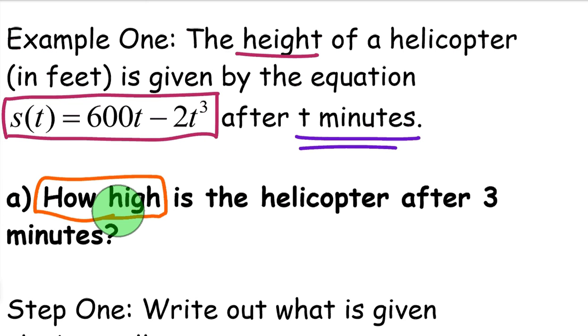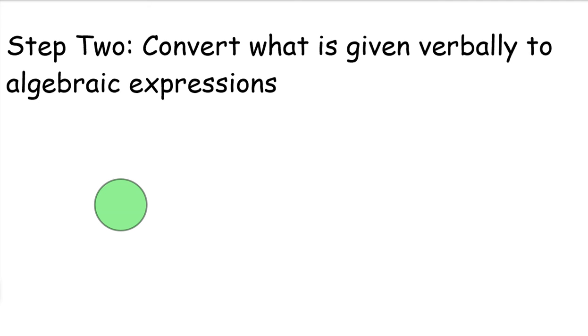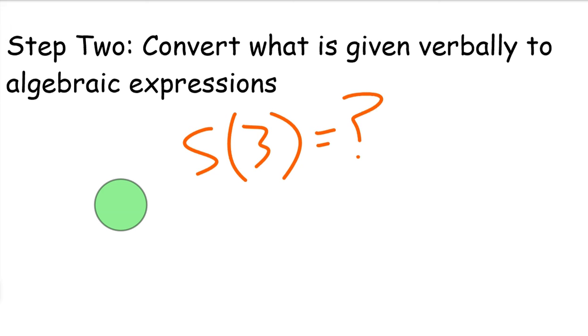notice that I underlined how high. And it also says, is the helicopter after 3 minutes? So the other thing I want to underline is 3 minutes. We're going to take these two expressions and convert them to algebraic expressions. So how high after 3 minutes is going to be S of 3. I'm just going to write equals question mark. Now, since we know that time is 3 minutes, we're going to write t equals 3.